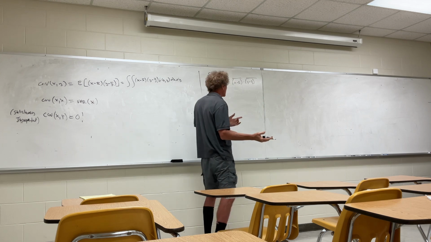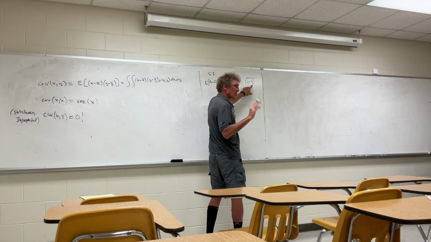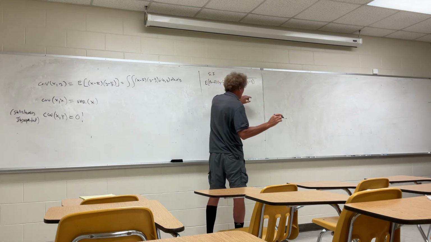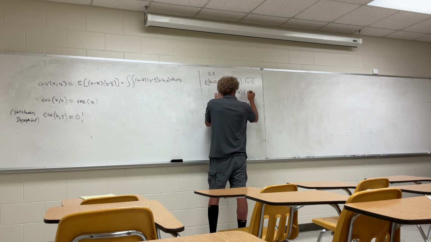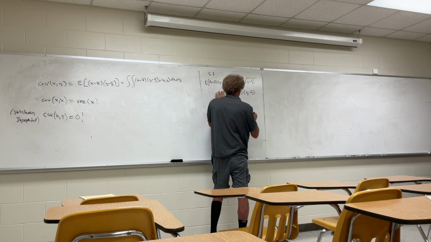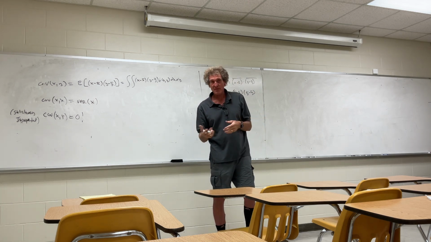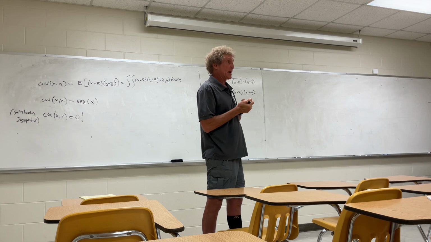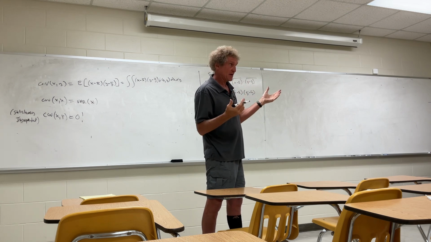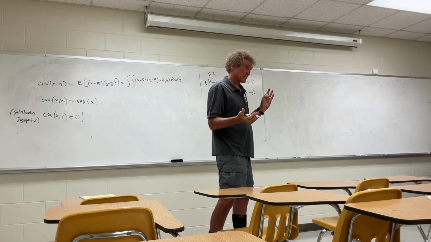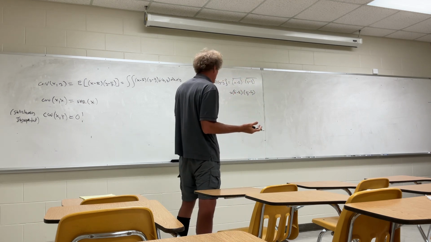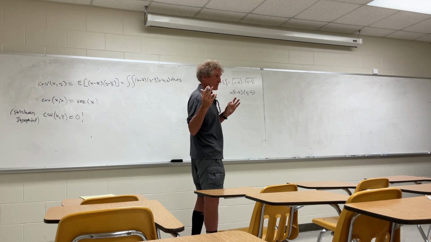Think about this. X bar, y bar are constants, right? So if I look at this, and this is additive, what's the expected value of this? Well, it would be x bar minus x bar, and this would be y bar minus y bar. If you had the expected value of x minus the average value of x, it's really the average value of x minus the average value of x. Do y'all see that? So it's 0. Y'all with me? So if they're statistically independent, it's 0. Has to be, by the way. Y'all follow me on this?